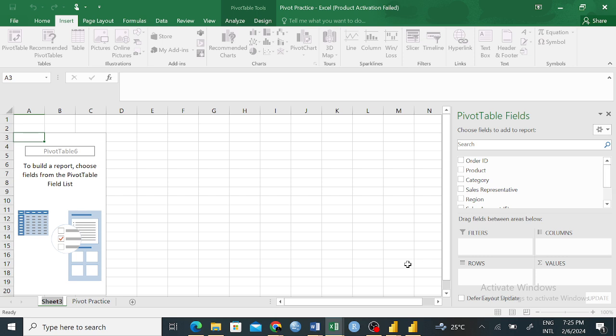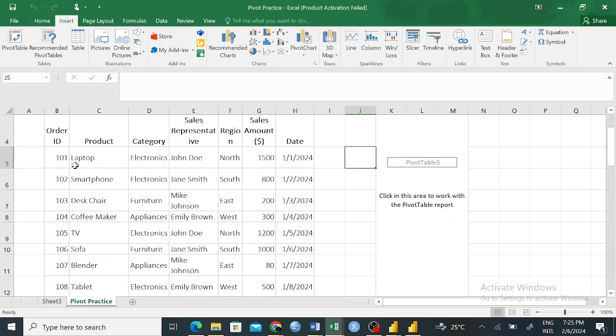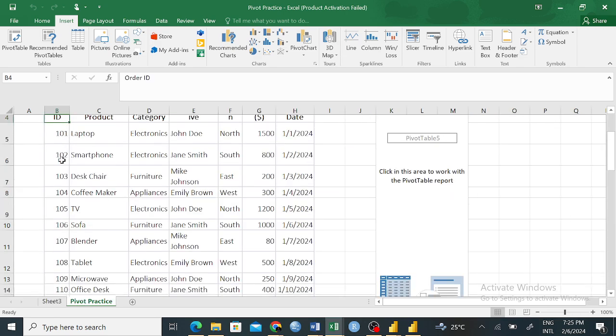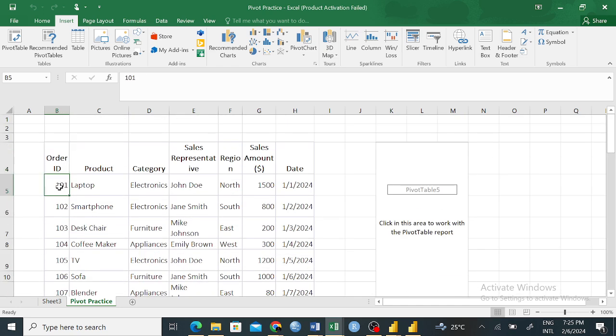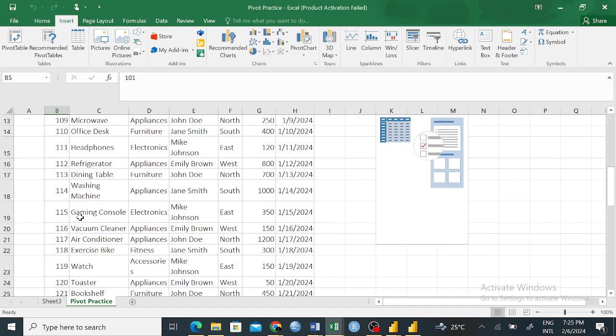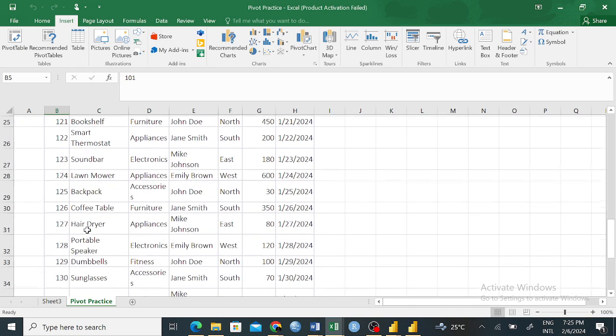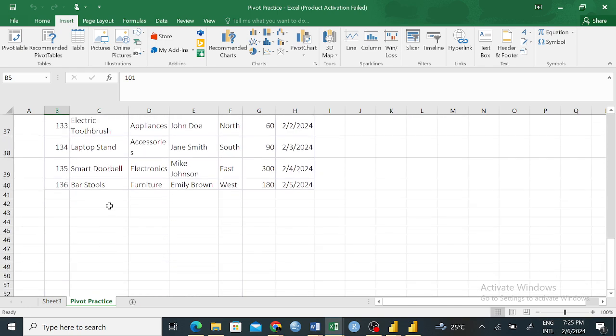So we have order ID. Let's first understand our data. We have order IDs, and these order IDs are distinct. Distinct order IDs means, is it really distinct for every product? Yeah, I'm seeing every product, they are very different.